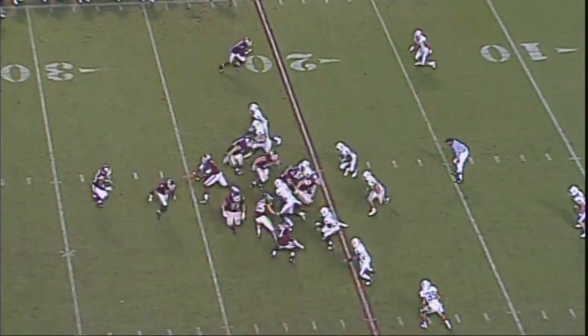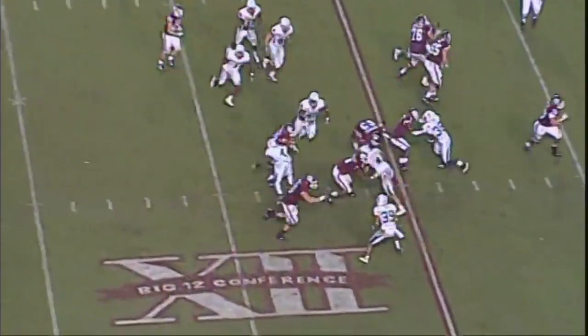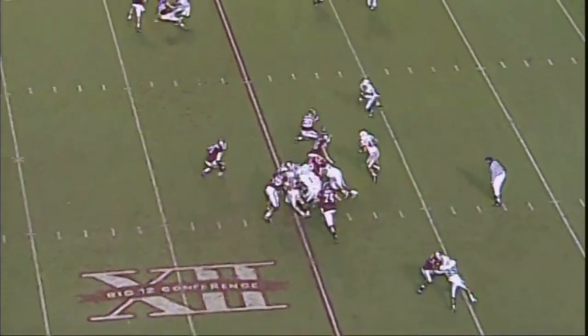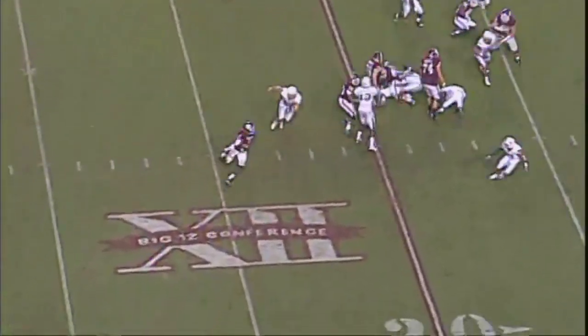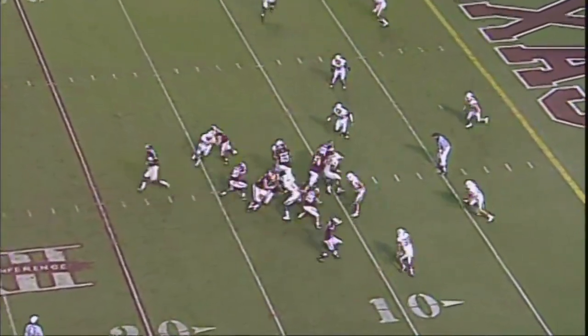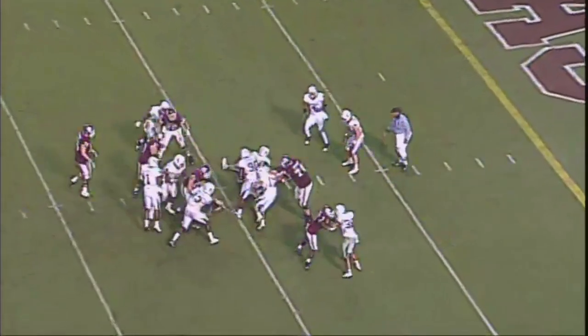Got two guys bunched up close to the line. Going to be a sweep to the right. Turn the corner — that's Stevens. Has it. Now Gerard wants to run. Stops. Now he's got to come back the other way. And they're closing on him. He will get the 15. He left Mike Hicks in the dust — he should have made the stop for a no gainer.